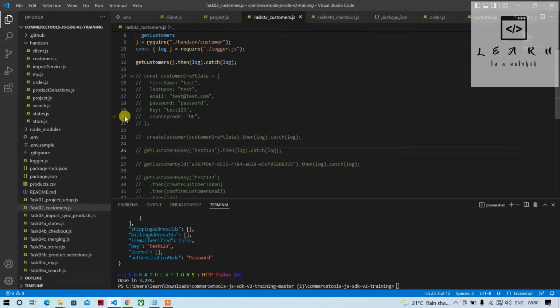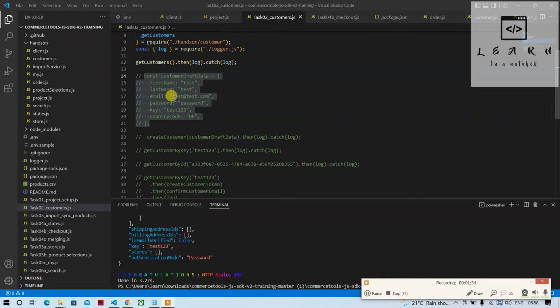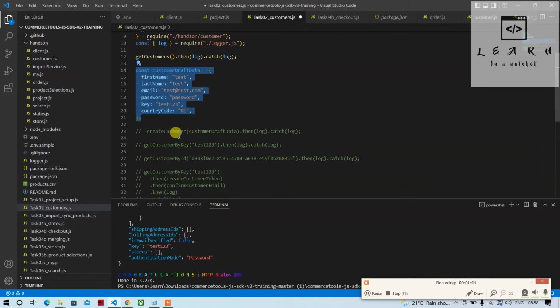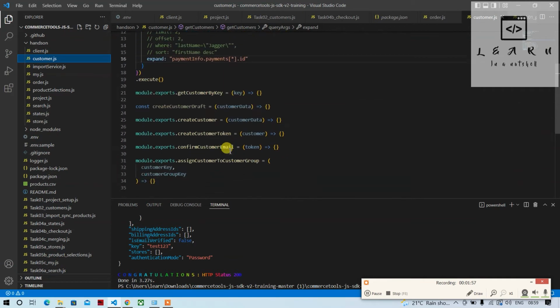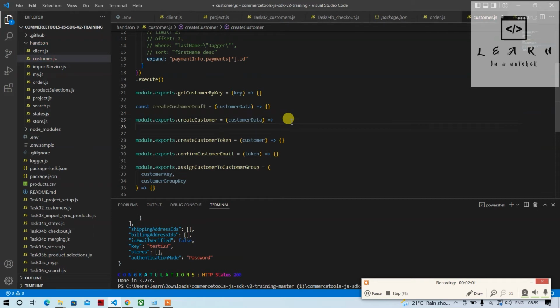Starting with, we'll do the create customer, and then using that customer's ID we'll get the customer. Let's uncomment this, and let's uncomment this as well. Now let's go to create customer. It's in the customers.js file. Here there is something called create customer, and we need to build this. Building is super easy.